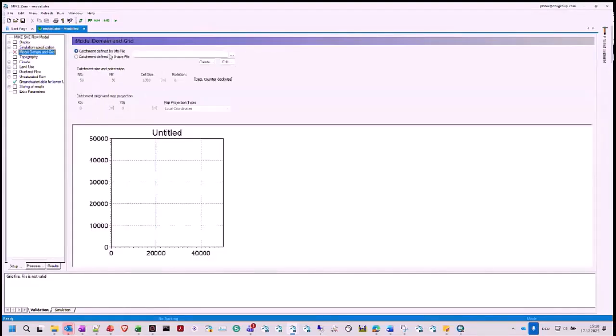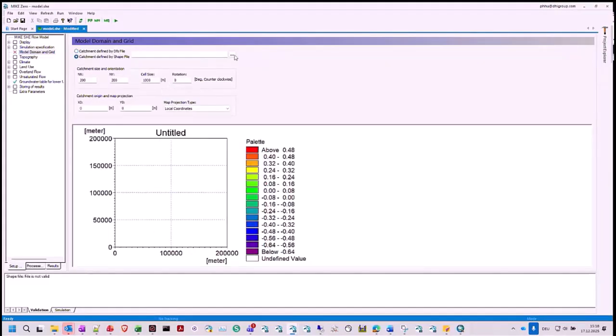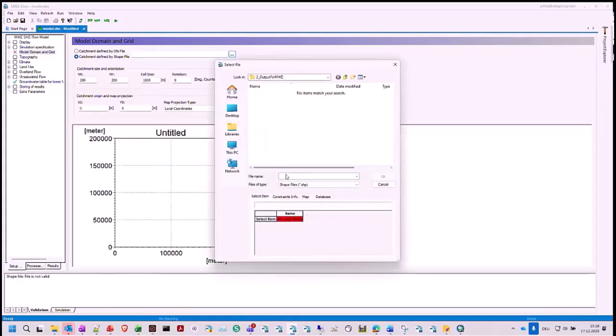And then we can go to the model domain. You can define it via a DFS file, so this MIKE native grid format, or you do it via a shapefile. I recommend you go for the shapefile because that gives you the flexibility to change the model resolution and size throughout the whole project execution phase.